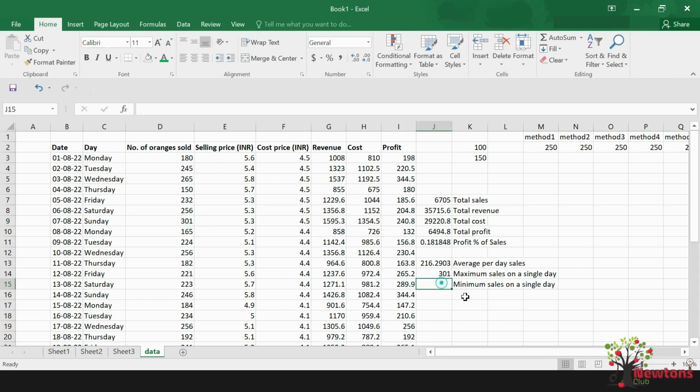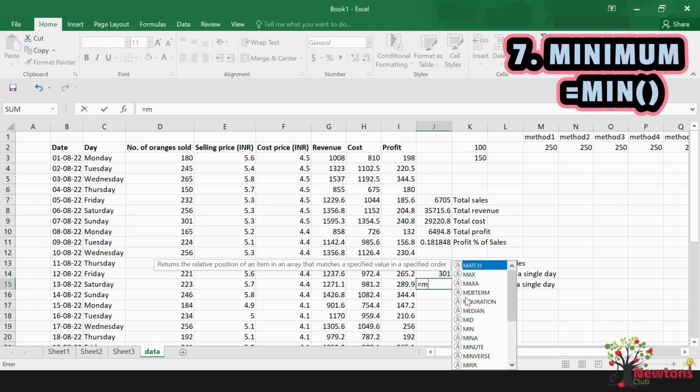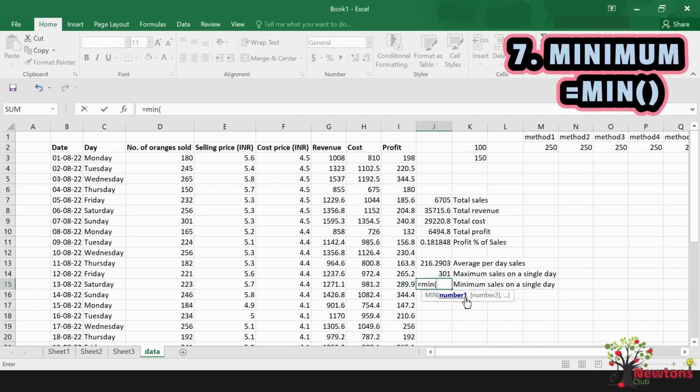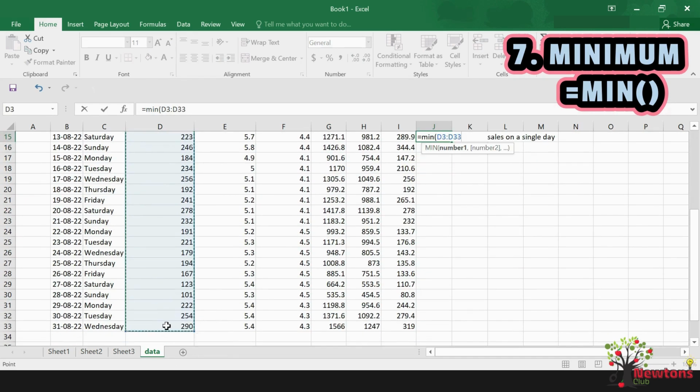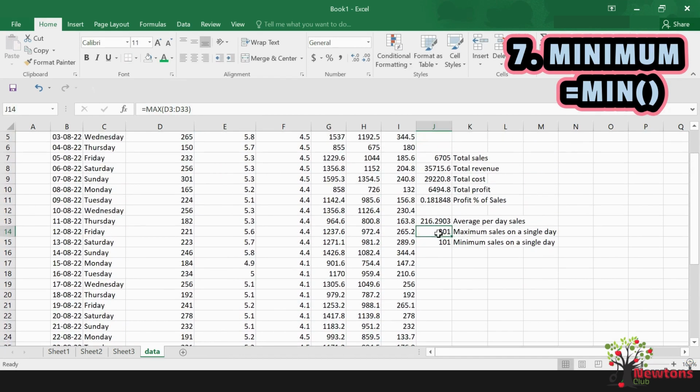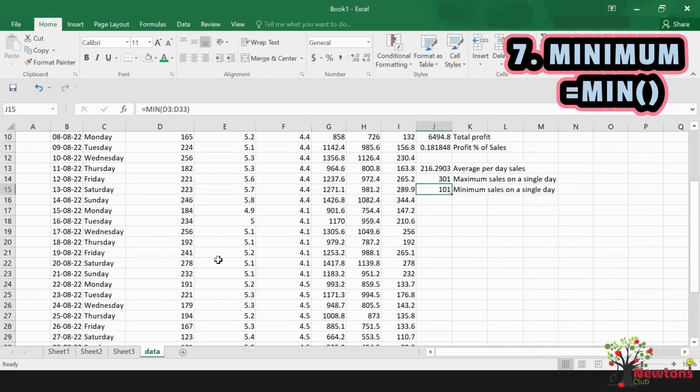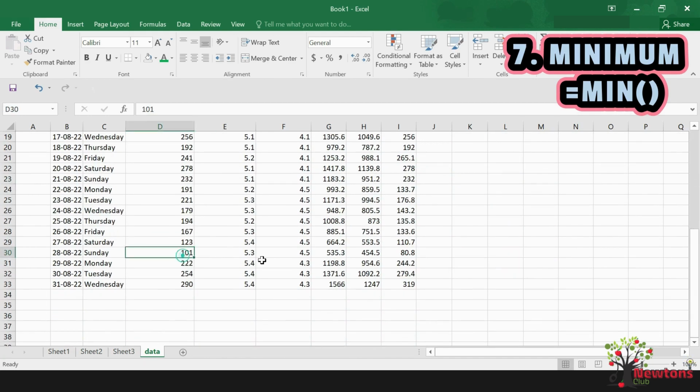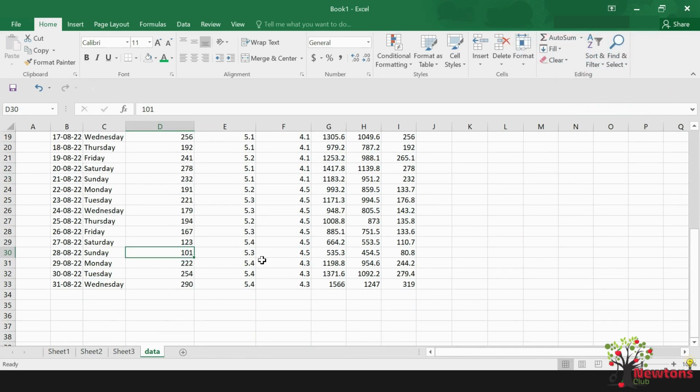Let us also find the minimum: equal to min, open bracket and select the range. Just close the bracket and press enter. So 101 oranges are the minimum that got sold in this particular month, and 101, yes, on 28th of August 2022, which is also on Sunday.